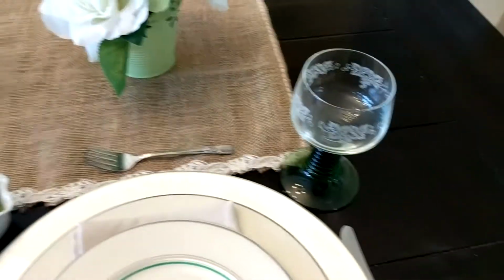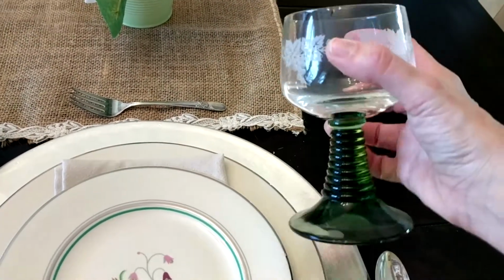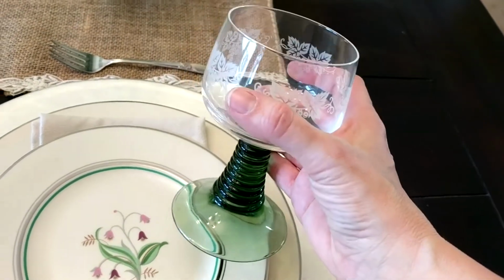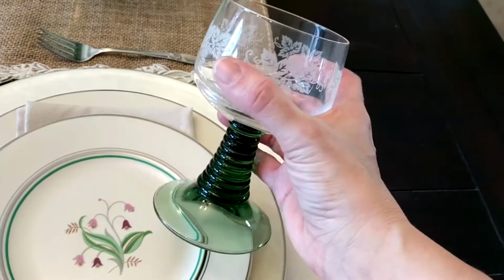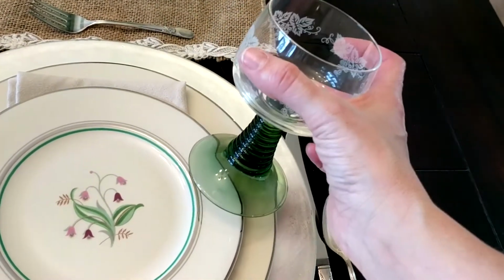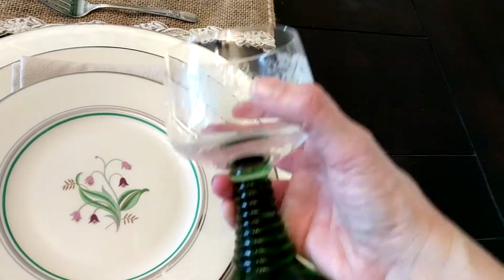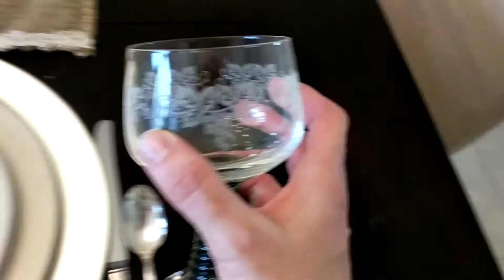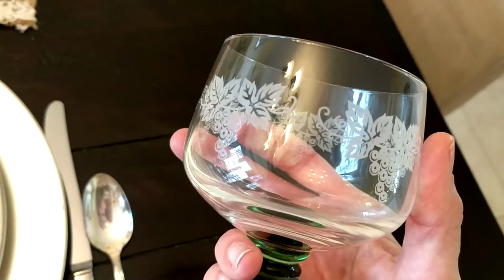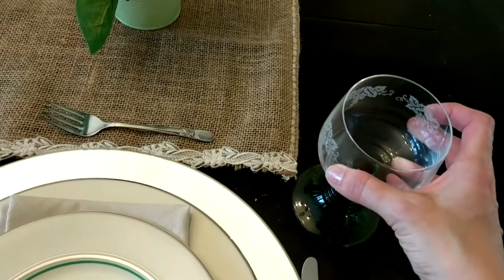And then for the glass, I have these Rhine wine glasses. These were also my mother's. For those of you who are not familiar, in Germany, these are very common for drinking wine from the Rhine region. And they almost always have this green stem with some etching. I don't know if you can see that very well. Etching on the glass. They're somewhat squat glasses, and then sometimes you'll see them with a gold rim around the top.